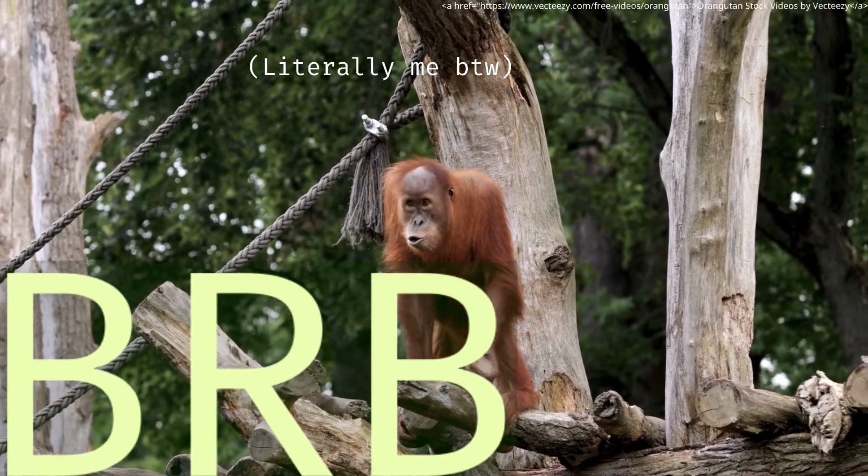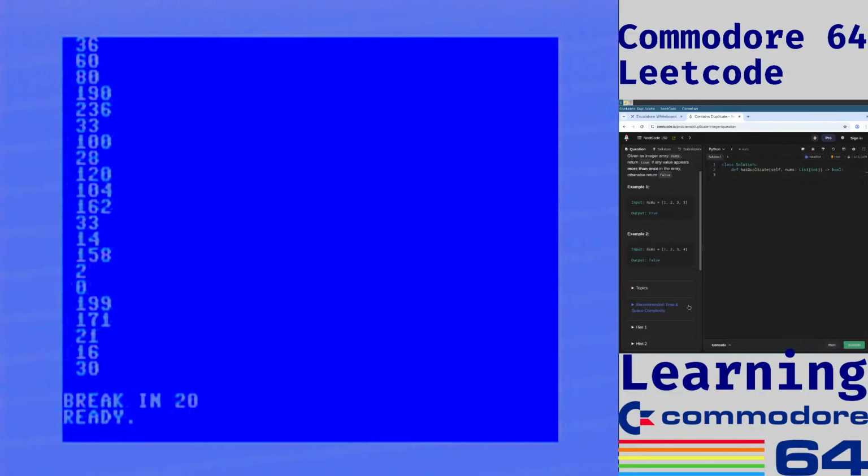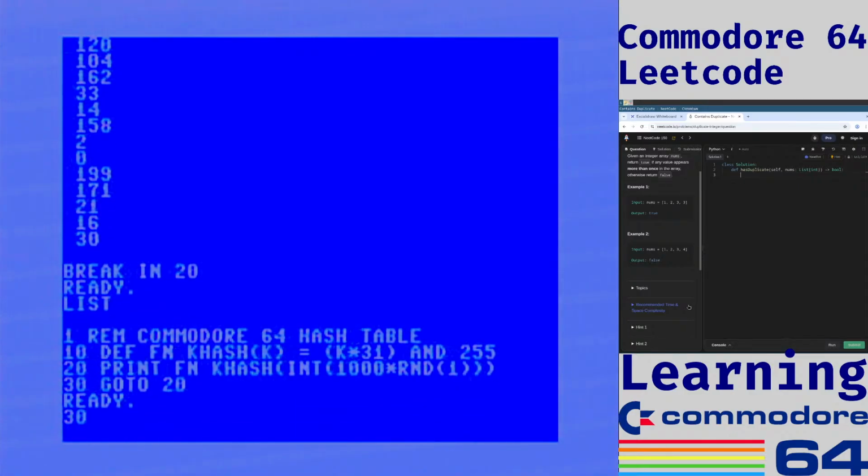Okay, I'm back. On our screen, we've got just a bunch of random numbers. Let's list our program. Let's do a more meaningful test: for I equals 0 to, let's just say, 10.